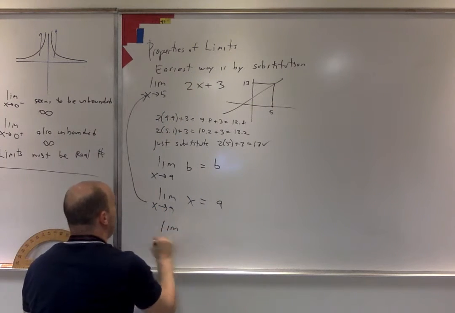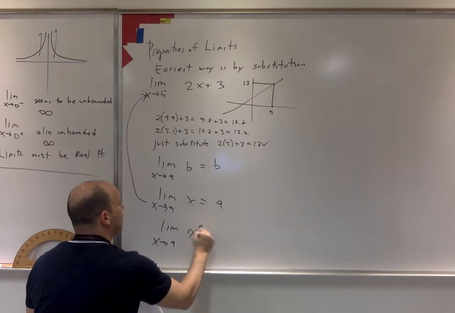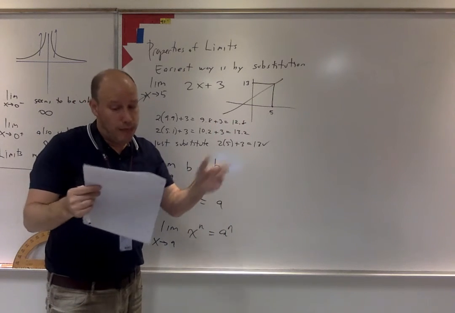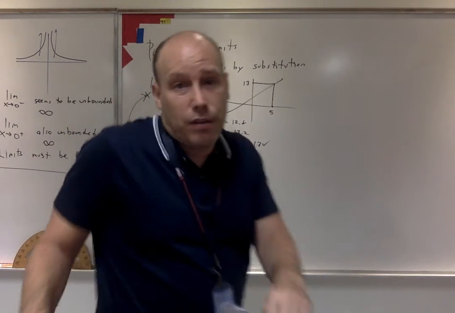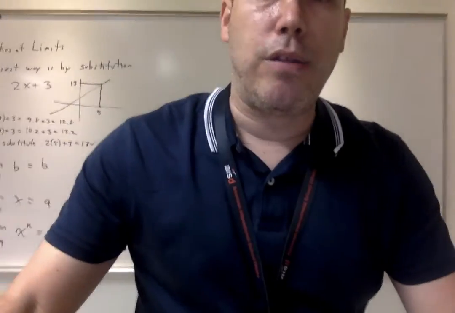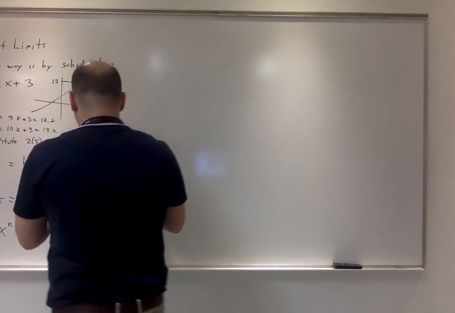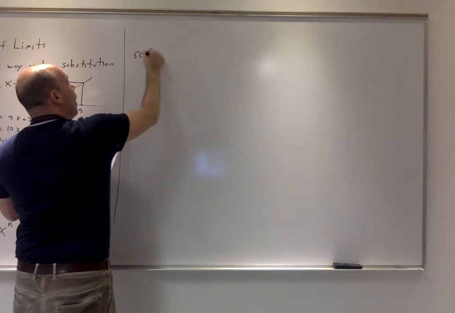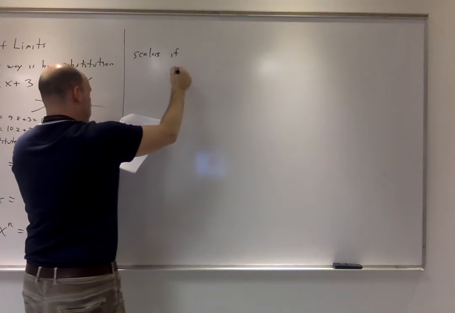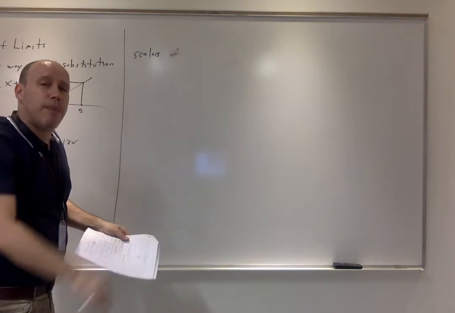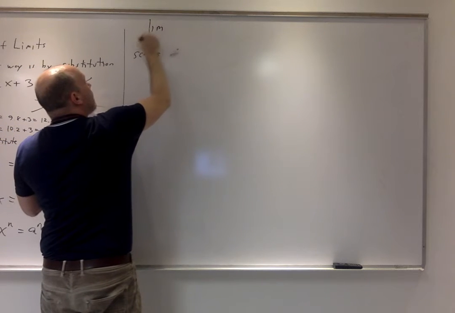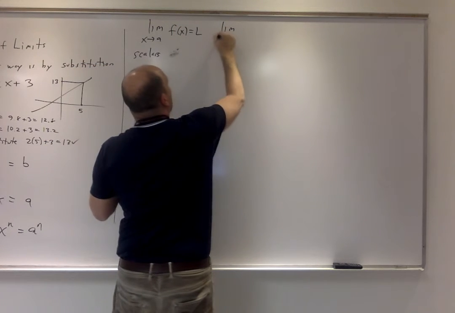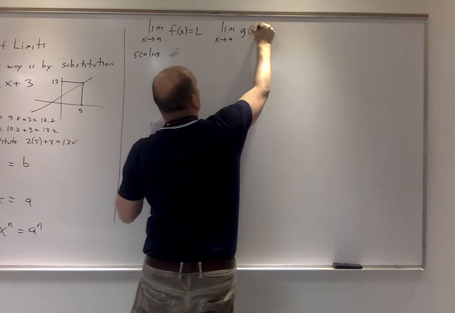The book also mentions, as x approaches a, for example, x to the n, what's the limit? a to the n. Plug in quadratics, cubics. It's nice and basic. The other thing you need to know are some basic rules of limits that are helpful. So, for example, this is kind of cool. Scalars. So let's make 2 limits. I'm going to say the limit as x approaches a of f of x equals L, and the limit as x approaches a of g of x equals M.